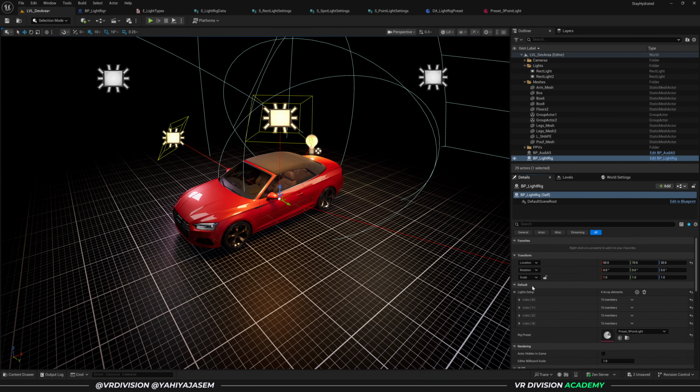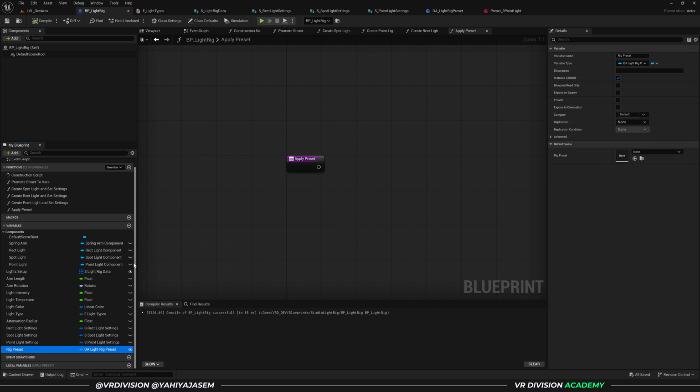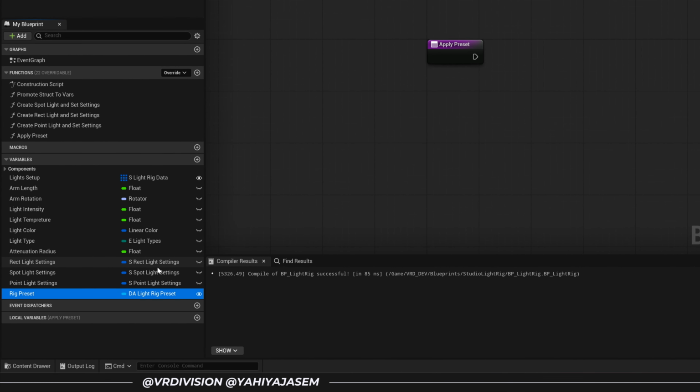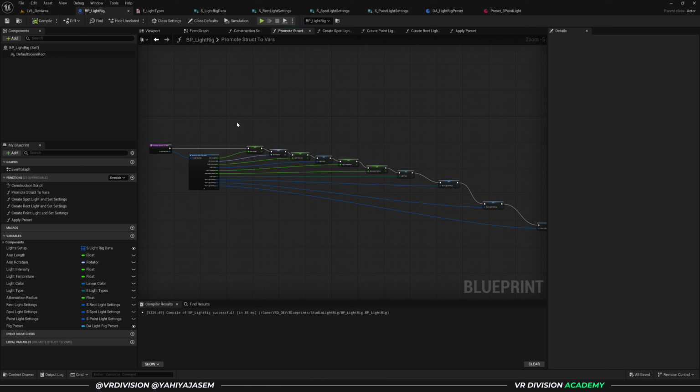And before we continue working on our preset here, I want to make a PSA, public service announcement. We should not leave our variables like this. So there will be blueprints where you add even more and more variables. What's really recommended is to create some sort of groups. So all these variables from here to here, they are part of one function, the function here from the past that we've created to promote everything into a variable.